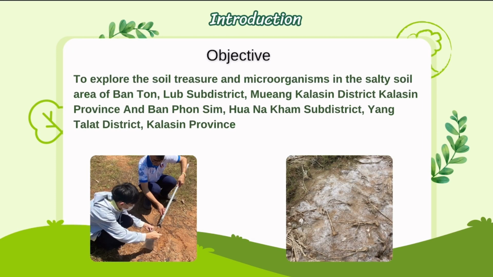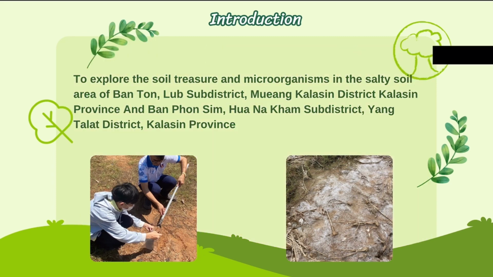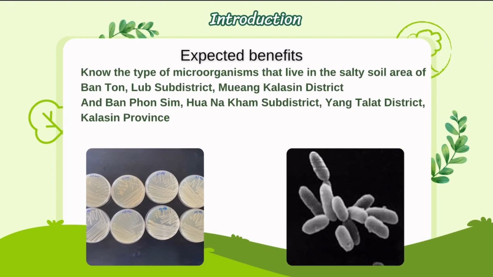Objective: to explore the soil and microorganisms in the soil area of Ban Ton, Lup Sub-District, Mueang Kalasin District, Kalasin Province, and Ban Phon Sim, Hua Na Kham Sub-District, Yang Talat District, Kalasin Province. Expected benefit: know the types of microorganisms that live in the salty soil areas of Ban Ton, Lup Sub-District, Mueang Kalasin District, and Ban Phon Sim, Hua Na Kham Sub-District, Yang Talat District, Kalasin Province.